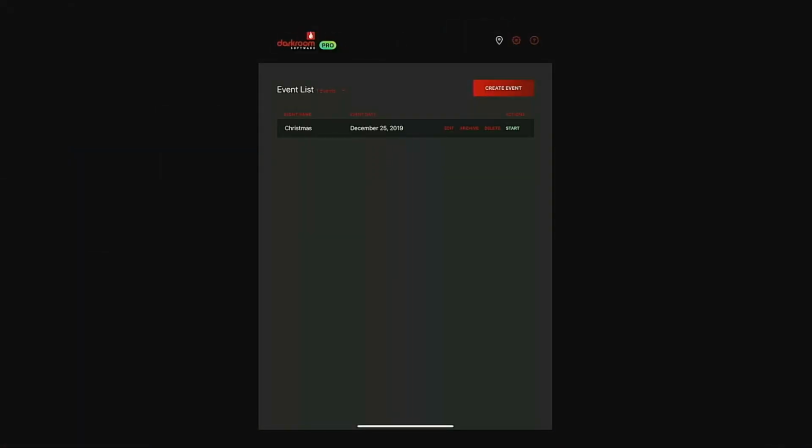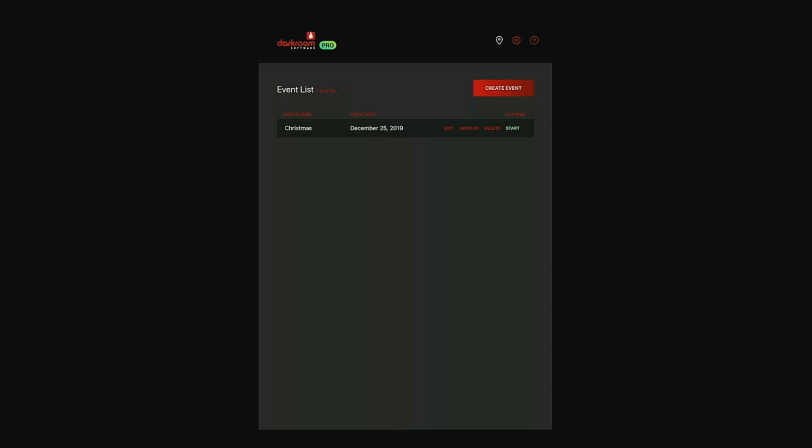All right. Now, if you look here, this is the main screen. When you first open the software, this is what you'll see. In the top left corner, you'll see Darkroom Software and the little word Pro. That means you're using the paid version and not the free trial that you download off the App Store. And there's significant differences between the two. So if some feature is not available, like being able to save to Dropbox, it's probably because you're using the limited trial. So over on the right hand side, you'll see three little icons.